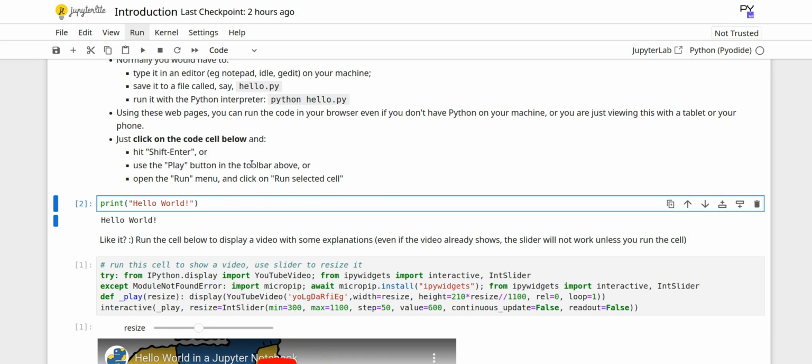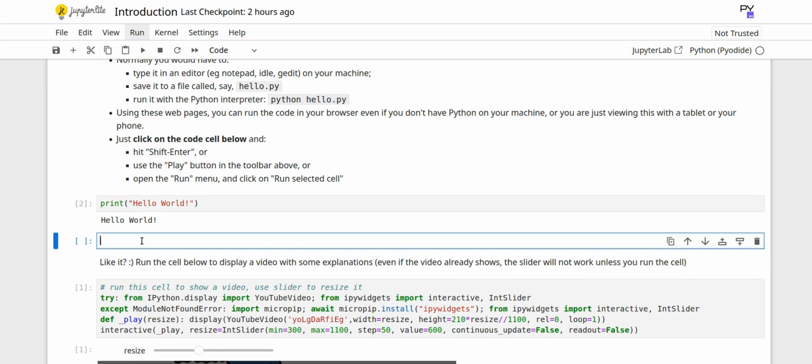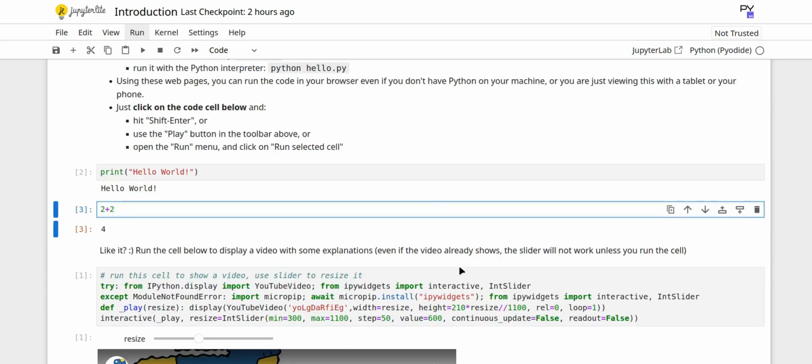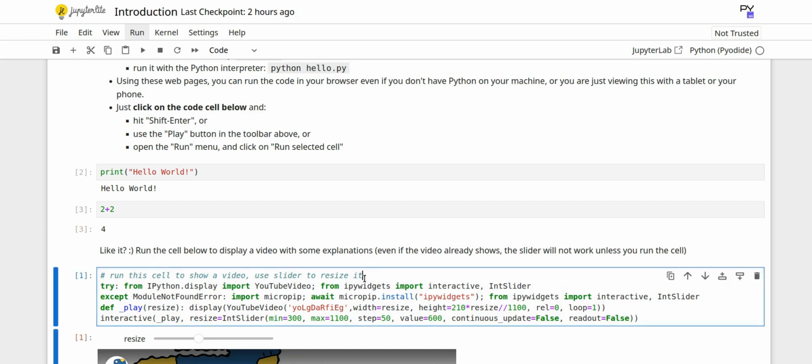If you create a new cell, which you can do by clicking on the plus button here on the toolbar, by default it will be a code cell. And you can enter some code into that, such as a print instruction or, as we will see, a simple arithmetic operation. When you run this cell, you will get a result. Code cells in these notebooks are written in Python, so this is a legal Python operation. And by the way, these cells that display the videos are also Python code. But for the time being, we will just take them for granted and not go into the details.